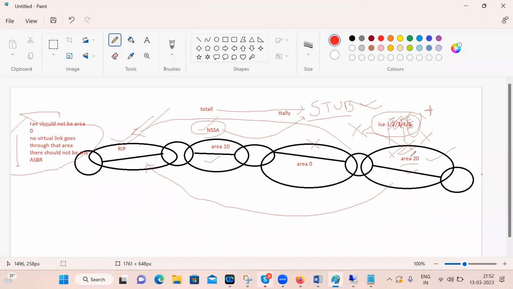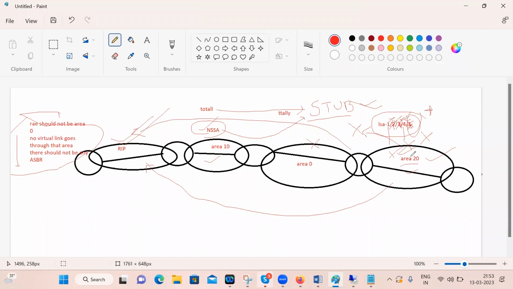One is the type 1 LSA, which every router generates. So we are generating it, receiving it, resolving it and keeping it in our topology table, that is our database table in OSPF. Secondly, type 3 LSA, because we are dealing with multiple areas.